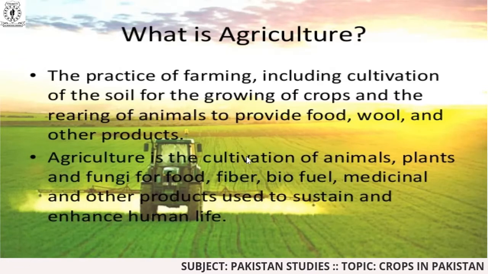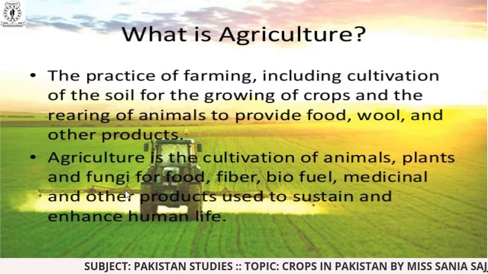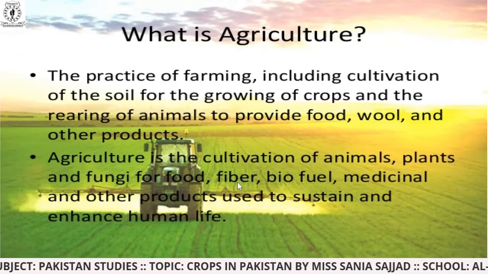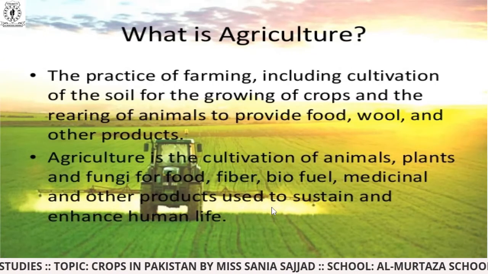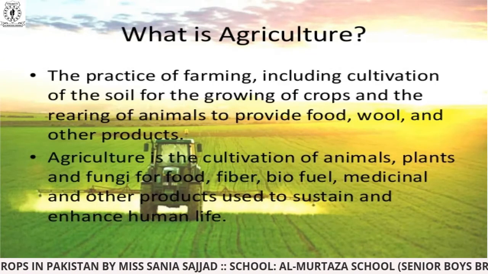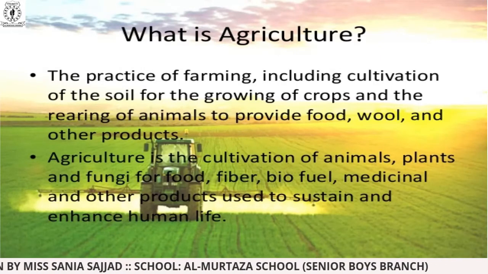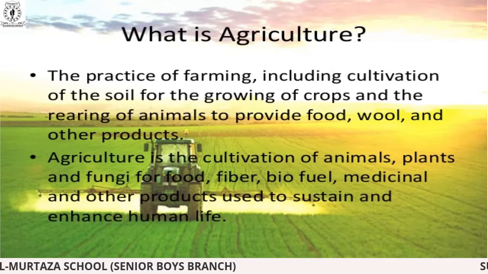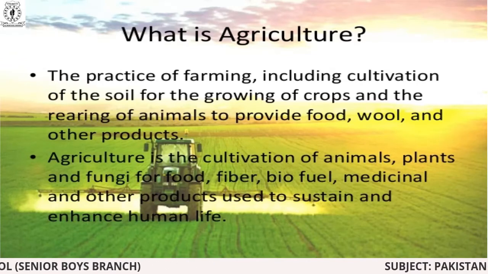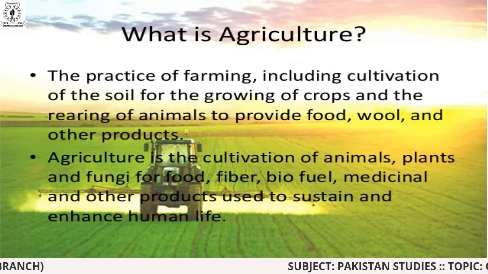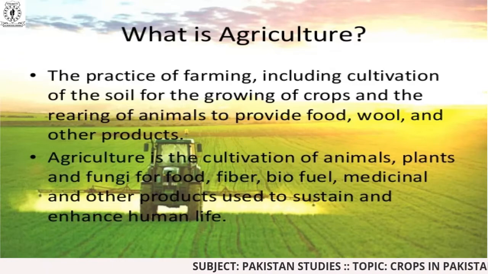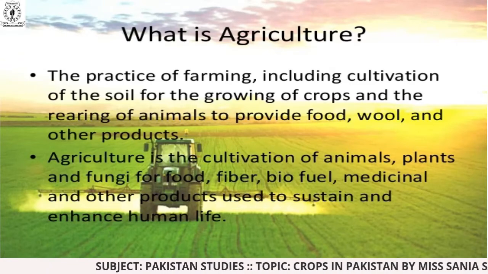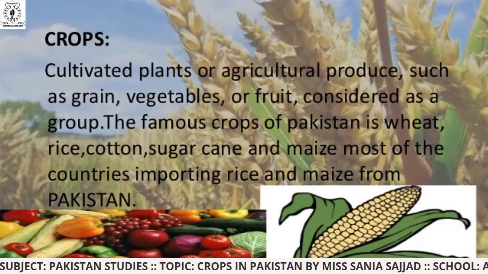Agriculture is the cultivation of animals, plants, and fungi for food, fiber, biofuels, medical and other products used to sustain and enhance human life. It means that we are not only going to produce one product, but we are looking after animals, we are producing plants, we are looking after other food products as well, just to satisfy basic needs.